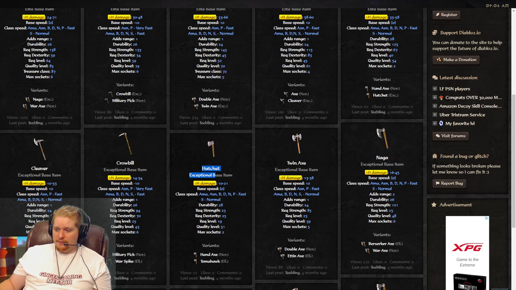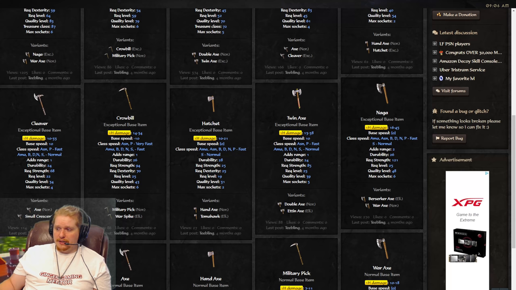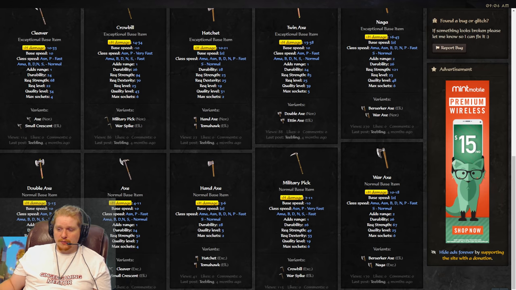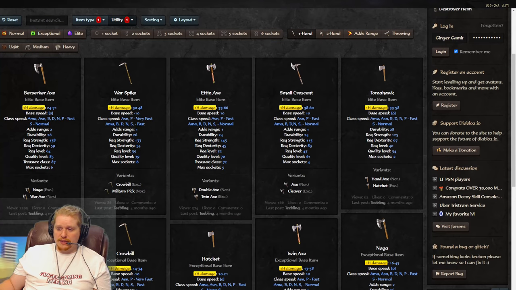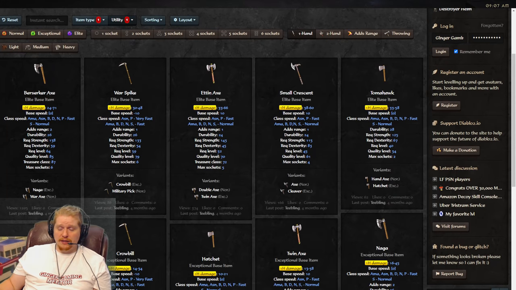So the hatchet has basically no range, whereas the Berserker's Axe has the largest range out of all the melee weapons. The Naga is the Nightmare version, so it has the same range, and the War Axe is the normal version with the same range. So the reason why Berserker's Axe tends to be picked over the others is specifically because of that higher range, which allows you to hit targets that are further away. So an Ethereal Berserker's Axe is something that you definitely would hold on to. If you find an Ethereal Berserker's Axe, definitely 100% grab that and put it in your inventory, because it can be very useful for trade.